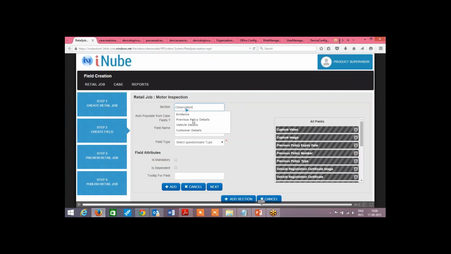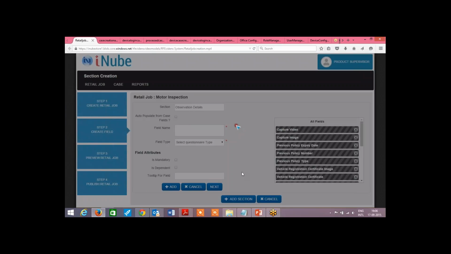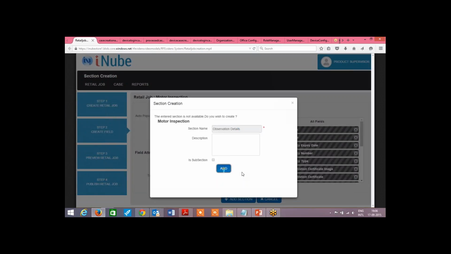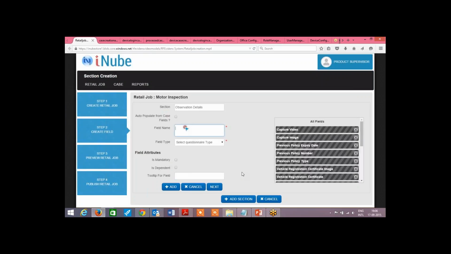Then the previous policy, if you look at insurance, when you're doing an inspection, you need to have the policy details too. And then the evidence in terms of photo and video, we added controls, and in terms of observation and remarks and signature, that's what we have created. 5 different tabs, if I may say, from an app perspective. So different types of fields have also been added, which you will now see how it looks on the mobile.